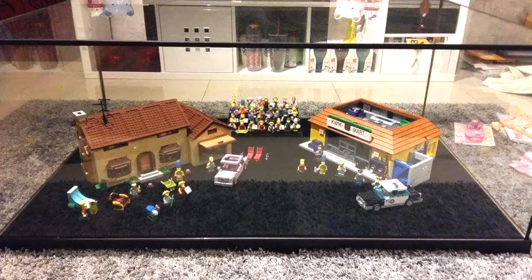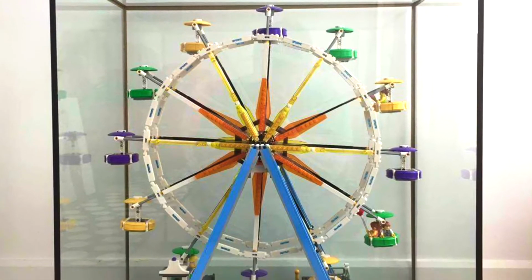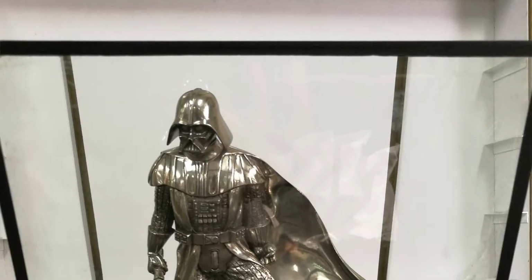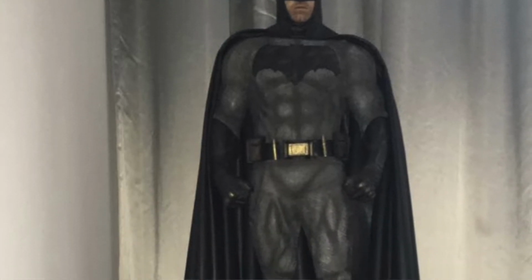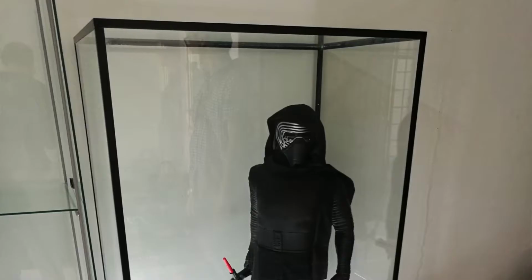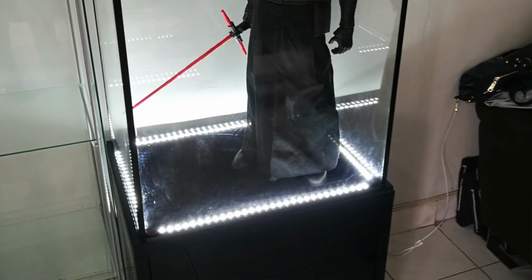Why should collectors buy a custom display case compared to the cheaper versions of display cases? Firstly, when collectors come to me, normally I will go through a series of questions with them to understand what they plan to put, so that I can customize something that fits the collection, because different collections have different needs. Some are statues, some can be model kits, some need a special background. So this is the first part: we fully custom make.